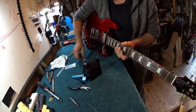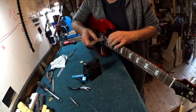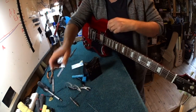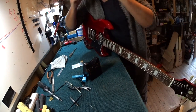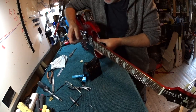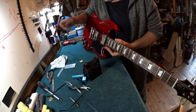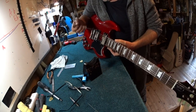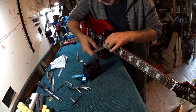I mean, this is an incredibly low action, but you do see it quite often come into play on a 7 1/4 inch radius guitar, like an old vintage Strat or something like that, because they're much tighter radii, and there is a sort of physical limit to how low you can set the action, regardless of what you do to the fret leveling, because of the sheer constraint of the curvature. You can think of it as pushing it up and over a hill and then expecting the string to clear the fret in front of it, which it can't. It just literally can't do.